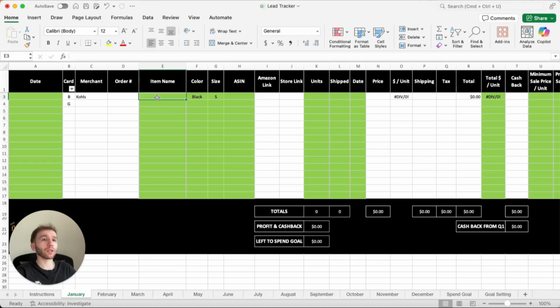If you have multiples of the same product, different sizes, different colors, it's a lot easier to do it this way. For the item name, I usually just take that from the Amazon listing. So that way when I'm pulling up the product, I know that it is the right one just to match that up, because sometimes on Amazon, the names for the titles are a little bit different than maybe what your supplier has for them because of whatever people have made that to be. Then we've got specific to your product, again, the ASIN, Amazon link, and the supplier link.